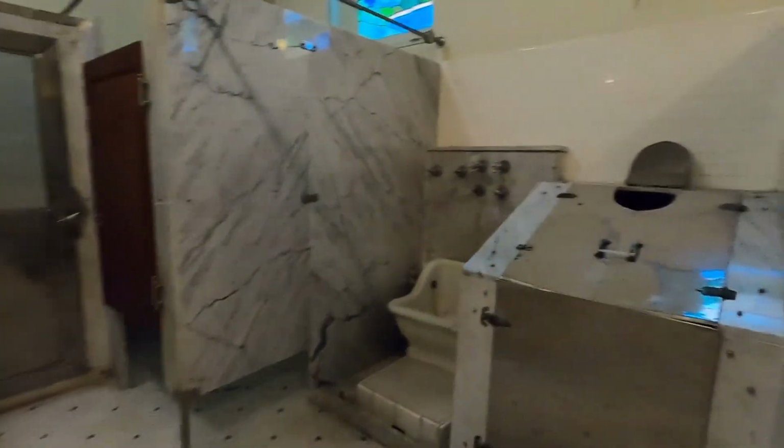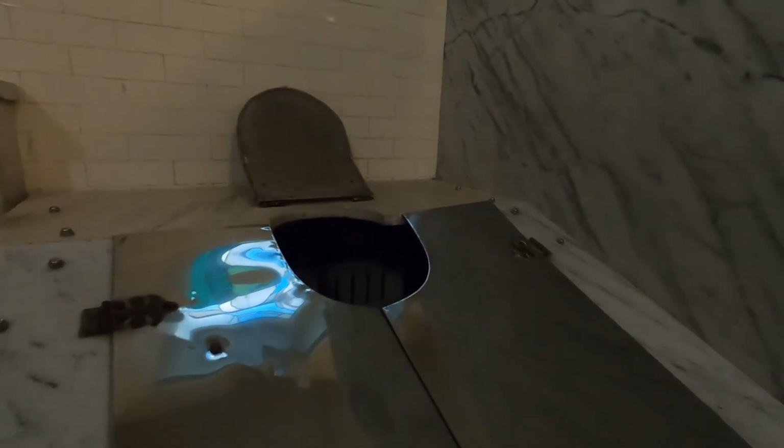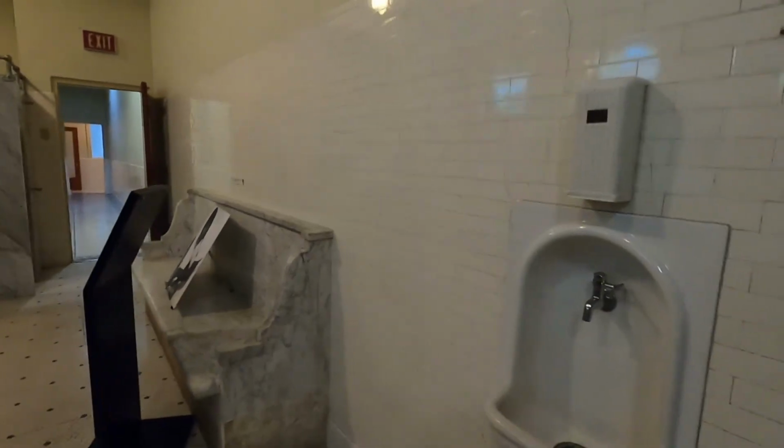The door handles are a little creepy. I don't know if I'd come in here at night, but it is pretty fascinating. These deep tubs. You really have to try to imagine how busy this place was in the 20s. Hundreds, thousands of people came here to be cured. You would get inside this stainless steel box and just, I guess, basically cook. I guess this is a steam room. Basically all baths. These are just, I guess, all bathtubs.